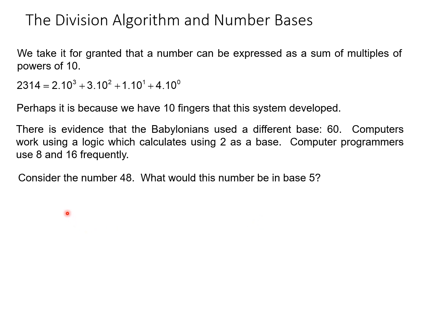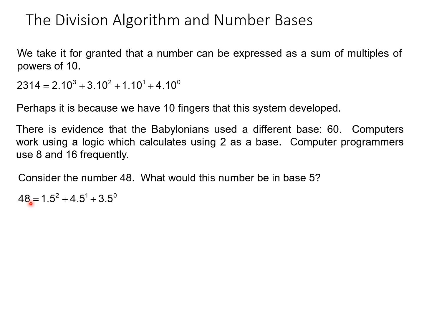So for example, if you consider the number 48, all right, what would this number be in base 5, right? So in this case, we write it out first as multiples of 5, as in 5 to the power 0, 5 to the power 1, 5 to the power 2, 5 to the power 3, and so on. So for 48, the highest power here would be 5 to the power 2, right?